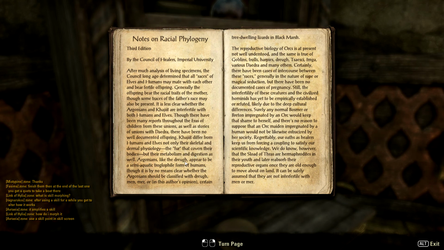Argonians appear to be a semi-aquatic troglophile from the humans, though it is by no means clear whether the Argonians should be classified with the men, mer, or, in this author's opinion, certain tree-dwelling lizards in the Black Marsh. The biology of the orcs is at present not well understood. The same is true of goblins, trolls, harpies, Dreugh, Tsaesci, Imga, various Daedra, and many others.